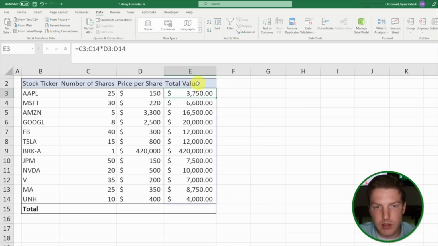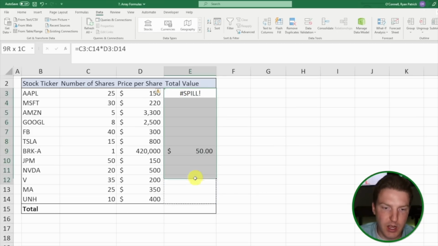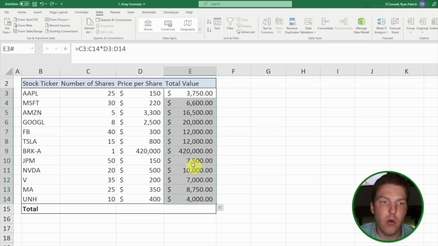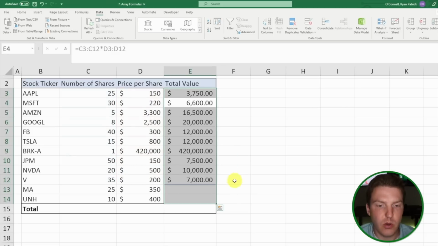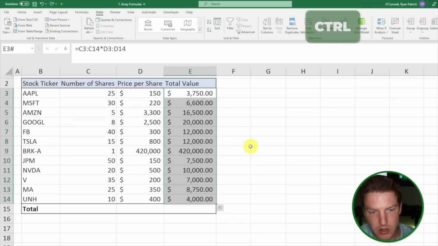And so one thing that's also interesting about this is that you can't change just a single cell or it'll break the formula. For example, let's say I wanted to just change this one formula and I said this was actually equal to 50. You'll see it breaks this entire range and we get this error here. So if we want to change the whole formula, we can, but we have to highlight the whole range. Let's say we change this from 14 to 12. You'll see it still works, but it's going to stop here. So it just stopped before it got to the bottom two. Now I'll hit Control Z to undo that.